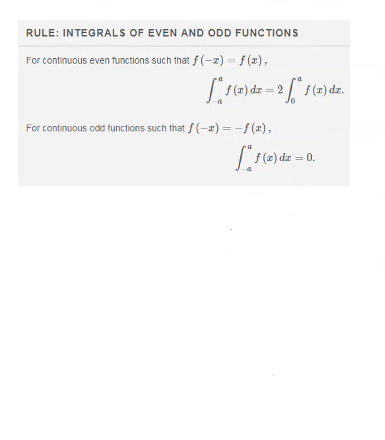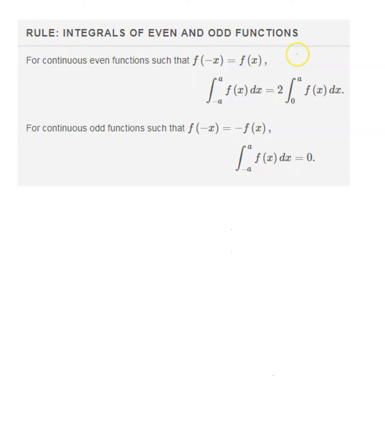Now we have even and odd functions, and this is kind of a shortcut. Now we recall that if it's an even function, you have the symmetry about the y-axis. That's what we learned in algebra. We also saw in algebra, as well as in trig for that matter, that if you replaced your variable x by a negative x, there was no change in the function. The function looked the same, right? On the other hand, for odd functions, we saw that the symmetry was about the origin. If for even functions, the symmetry was about the y-axis, here, the symmetry was about the origin.